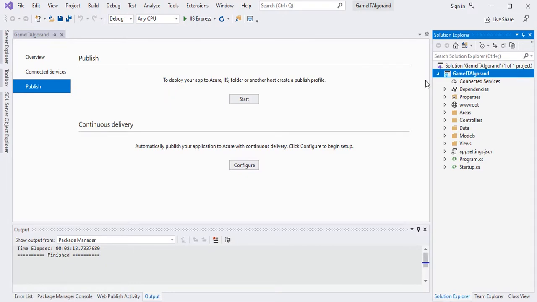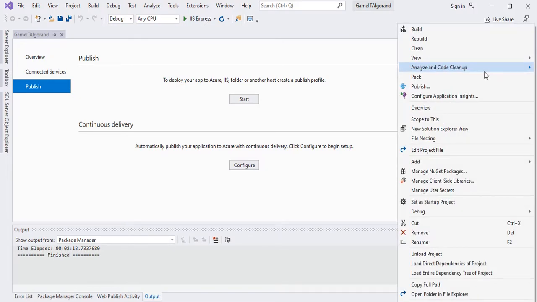The first thing we're going to want to do is to connect our app with the Algorand network. To do that, we're going to install the Algorand package into our application. So go ahead and right click on the solution itself, and then let's head over to manage NuGet packages. Click on it.